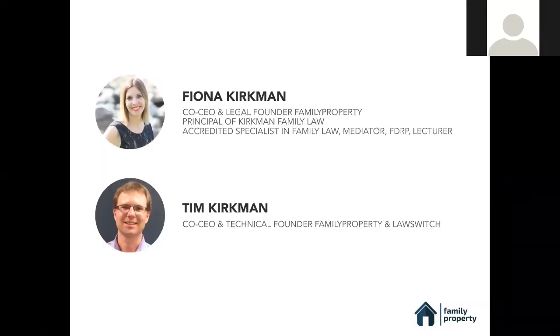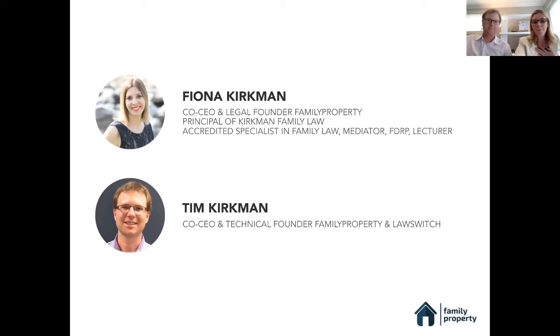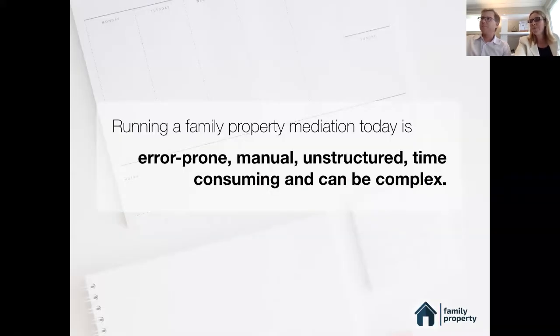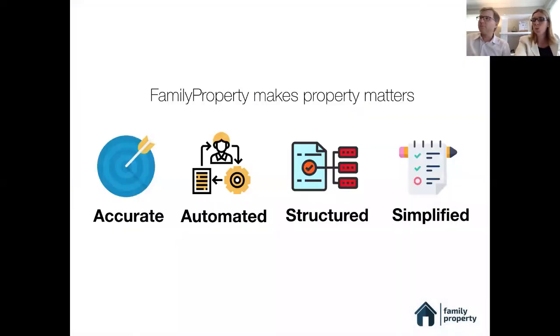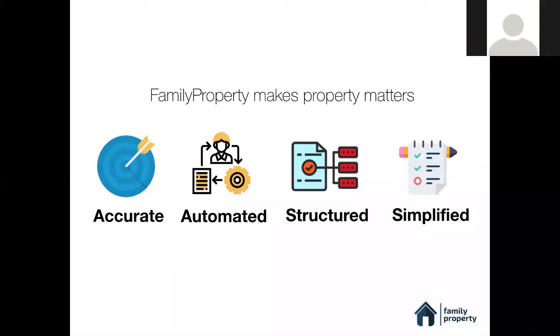Okay, so we've just introduced ourselves, Fiona and Tim Kirkman, a couple in legal technology. I have a 15 years background in family law, mediator, FDRP, and Tim is the technologist. Family Property came out of family property mediation being error-prone, manual, unstructured, time-consuming, and can be complex. And if everyone who's just come in, if you could put your speakers on mute, please. And so we thought, what can we do to provide an end-to-end solution?